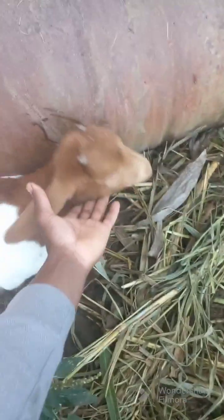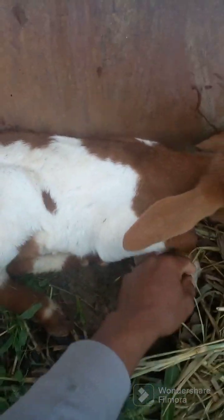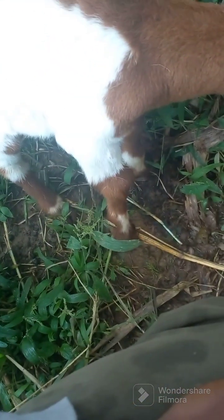So I'm gonna give this goat an injection soon, because he's not all that bad, you know. But as I can see, he doesn't have any diarrhea or anything like that. But his joints. The back legs are okay. But the front legs are in total pain. Cannot stand at all. See? Cannot stand. Watch that. Very sick. Two front legs.